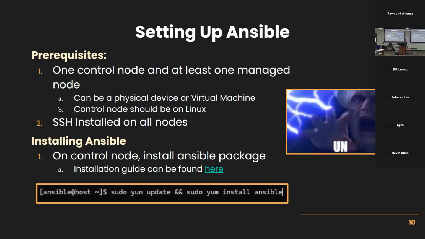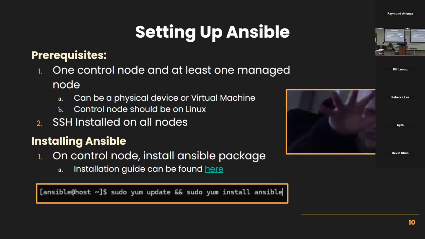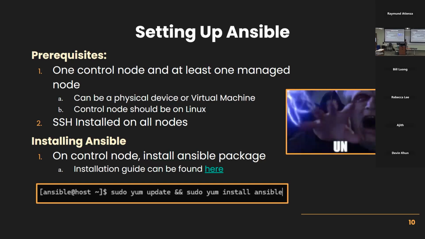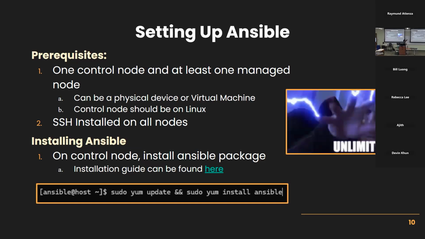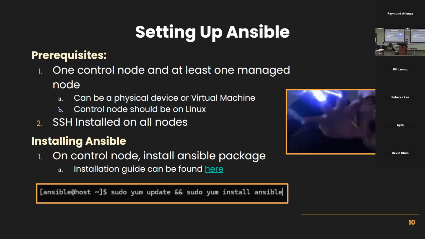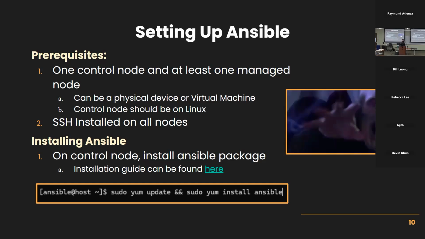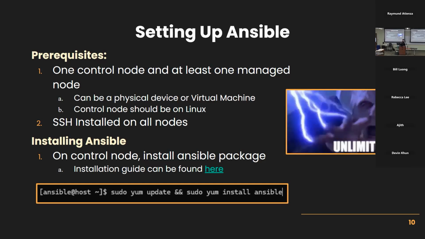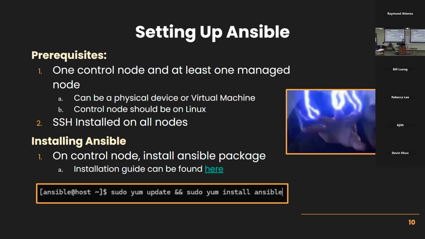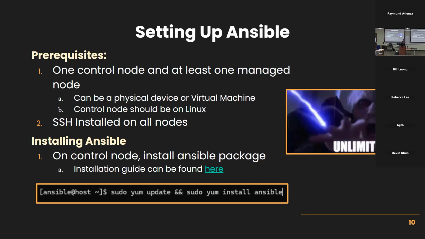So you kind of have to use Linux. Sorry, but yeah, then you need to install SSH on every machine that you want to use for Ansible. I didn't put that there, but you can always search up how to install SSH.